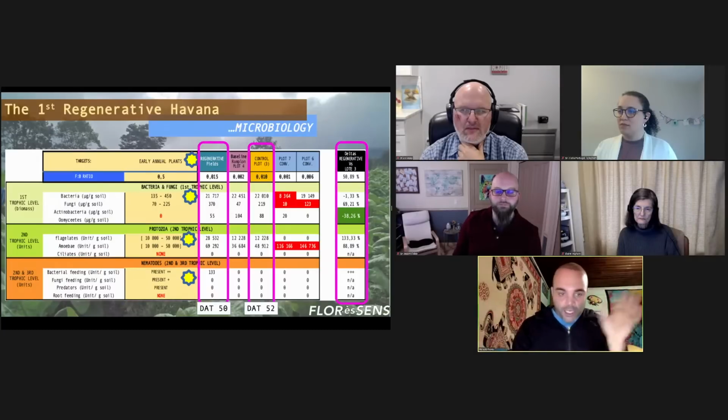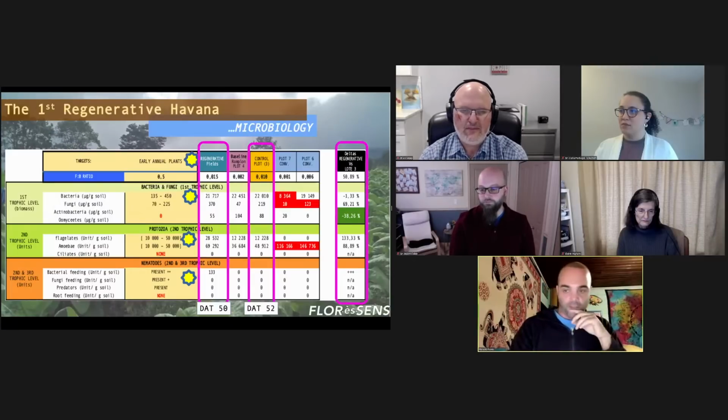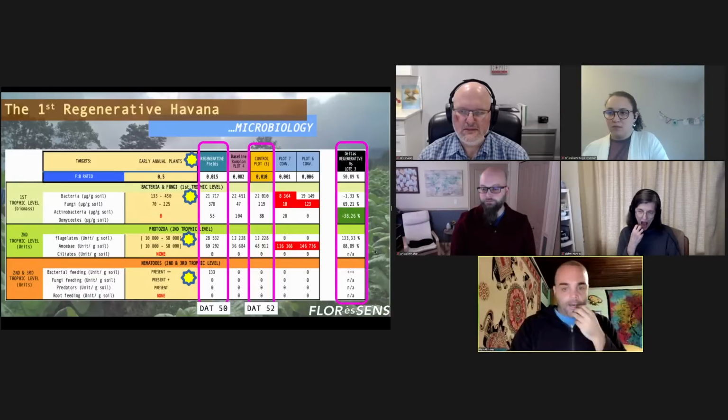On the pathogenic side of things, when we talk about oomycetes, for example, we know most oomycetes are pathogenic for plants when you have no soil structure, no diversity of roots, and no water infiltration correctly made by the rest that I just mentioned. Then you have a lot more oomycetes because they are the water mold things. So less of these as well, minus 38%. And then the protozoa that Adam was mentioning, well, we are skyrocketing above them.